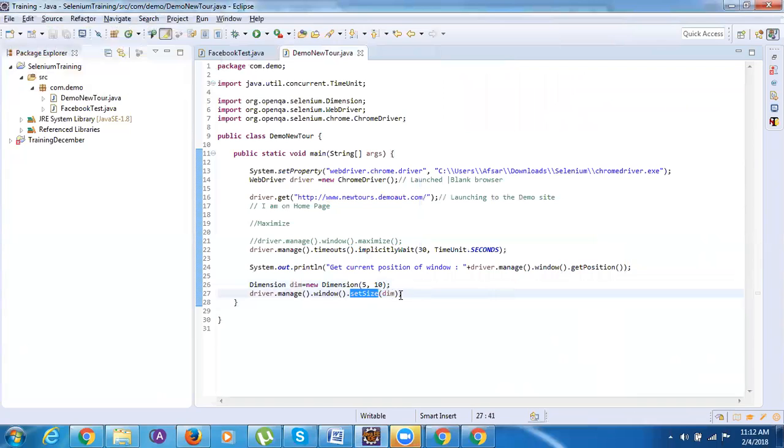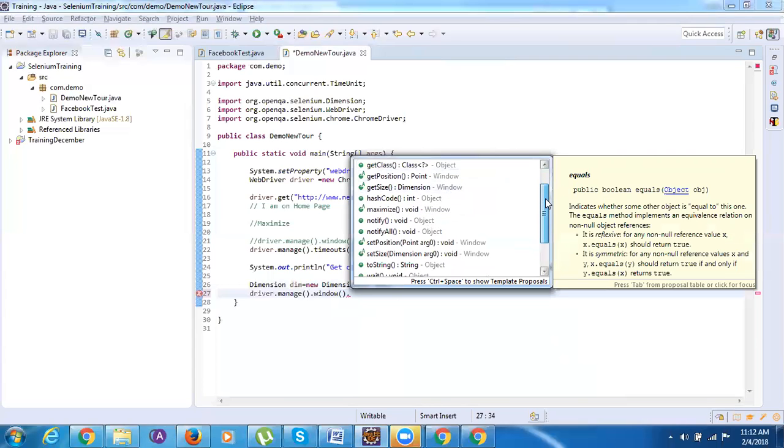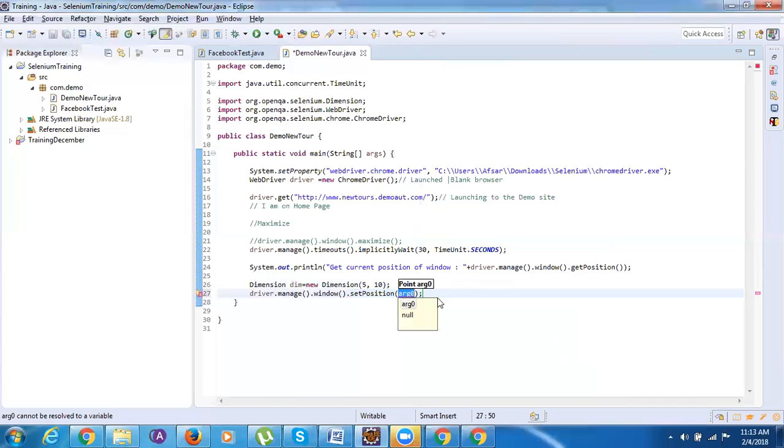Suppose I want to set the position. I don't want this window to be present over here. I just want it to be over here. So for that, let me get position. For that, I need to have this point, set position of the point.